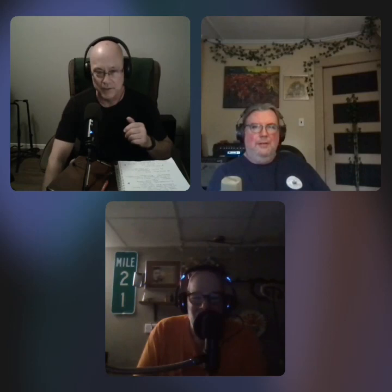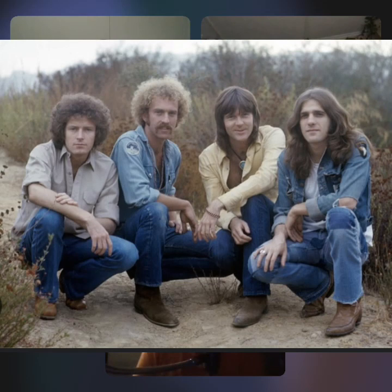Diltz is the banjo player on 'Don't Cross the River' by America. On YouTube there are latter-day concerts where he's brought up to play and he sounds great. He also appears in the History of the Eagles documentary with a good segment, because he photographed the Eagles out in the desert — those early desert shots, likely for the first Eagles album or the Desperado sessions.